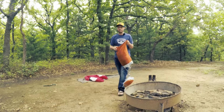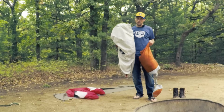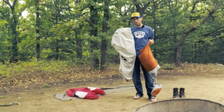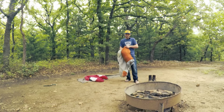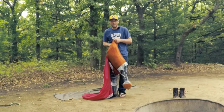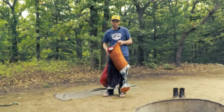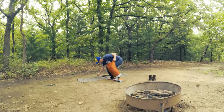Next, the fly. And as I was saying yesterday, there are some outdoors folks who say, roll your tent, don't stuff it, because it will ruin the life of your tent. I'm not in that school. I'm in the school that says stuff away because it saves space, as lightweight and compact as these can get. If you feel otherwise, let me know in the comments. If somebody has a pretty good argument, I've been known to change my mind. Now that I got the tent in there, finally the footprint.